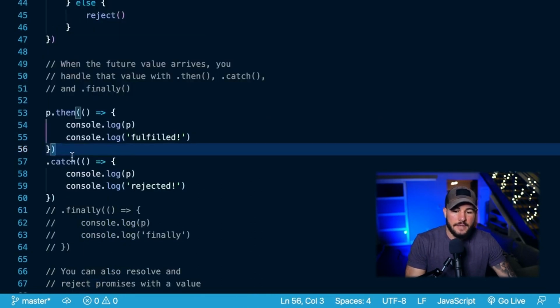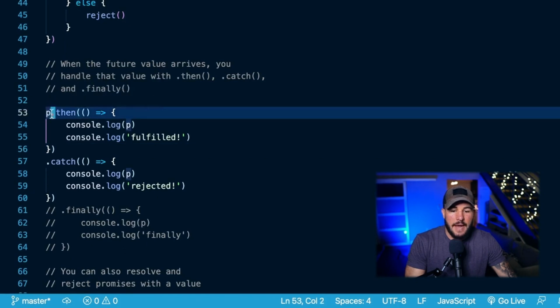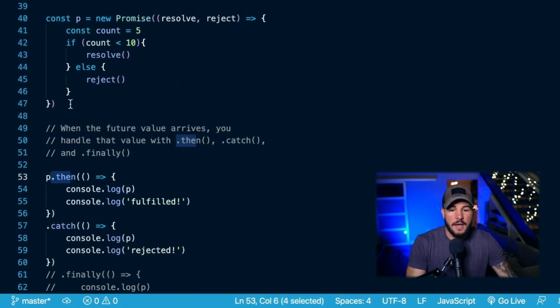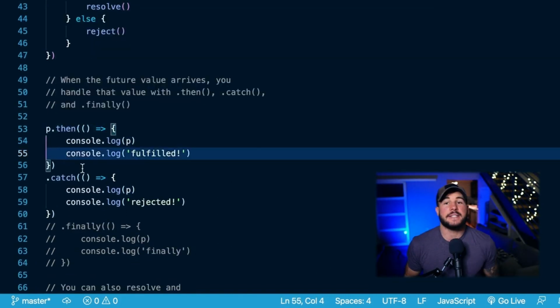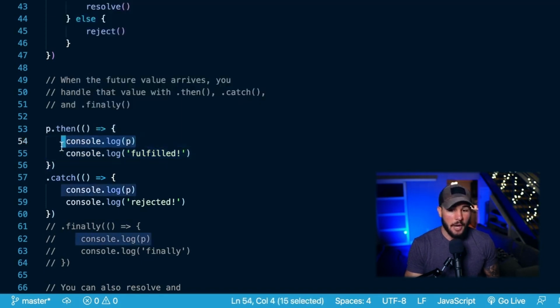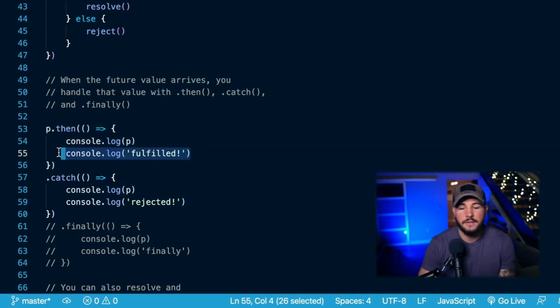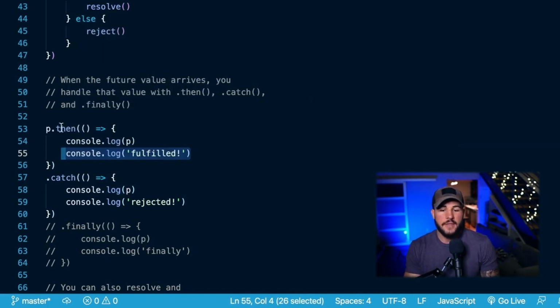Looking at it here, the way that these work is I use my promise and then I access the .then method on my created promise here. So I do p.then. And then what I can do in this .then method is I can pass it a function. And this function is going to run when my promise fulfills. So here I pass in an inline function to my .then method, and I console log the string fulfilled. And this .then code only runs if your promise fulfills. It will not run if your promise rejects.